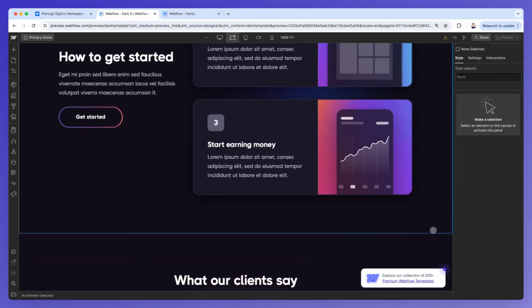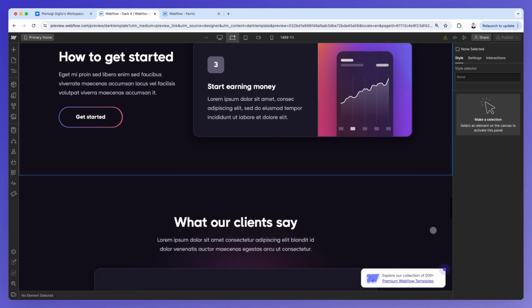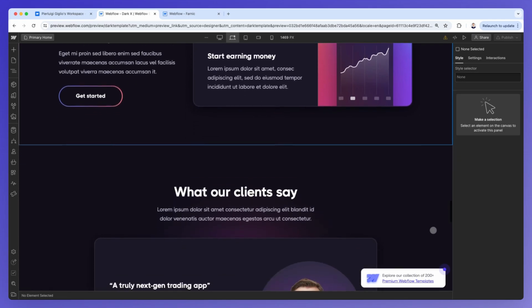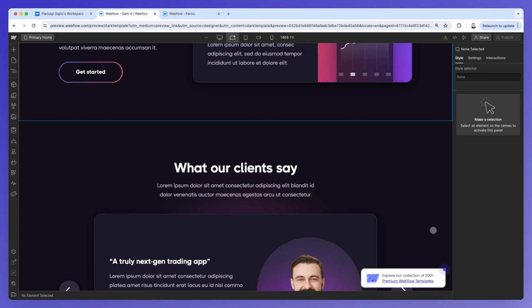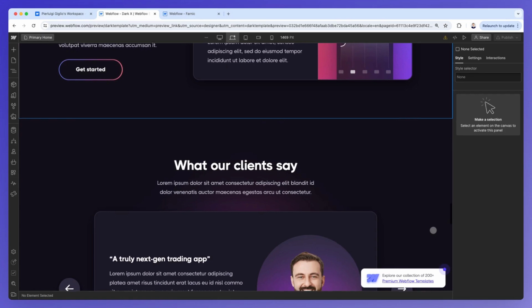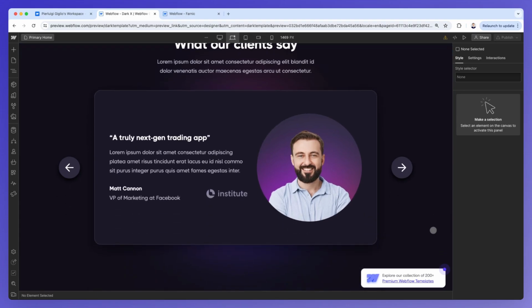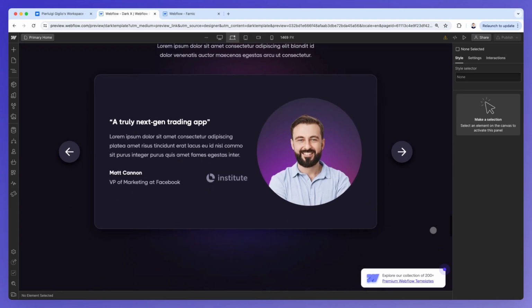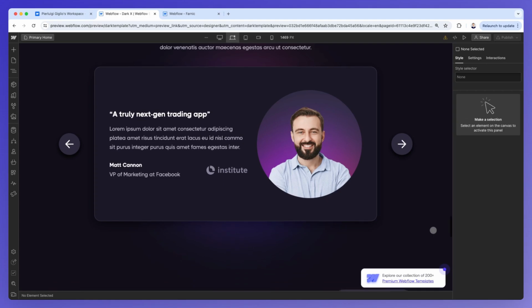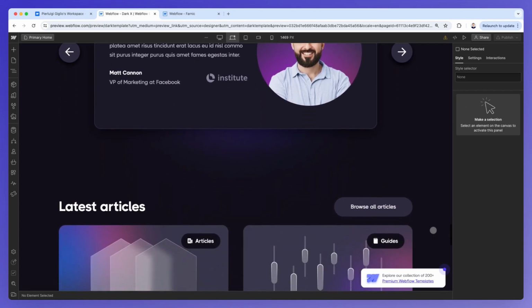So use clear and consistent naming conventions for your components to keep them organized, and also keep documentation in mind. So document how and where components are used, and this is going to be especially important for larger projects where other team members are going to look at, utilize and work on the website.